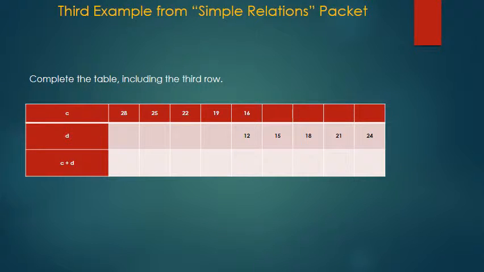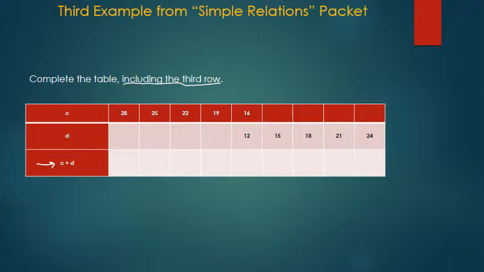The first thing we need to do here is go ahead and complete the table. So we are looking at patterns from column to column, and then we will put additional numbers into the blank columns. So that's what they're asking us to do. They also want us to do the C plus D, so they have included a specific instruction for that.